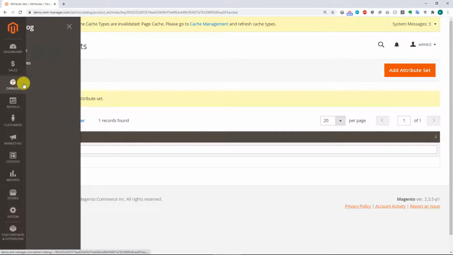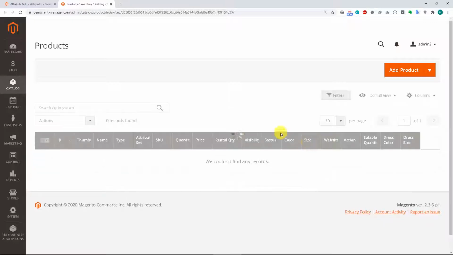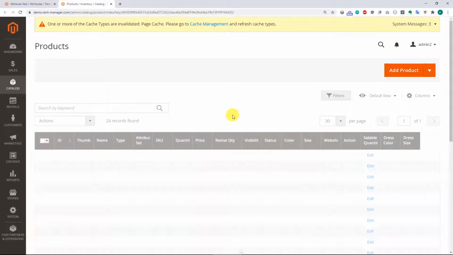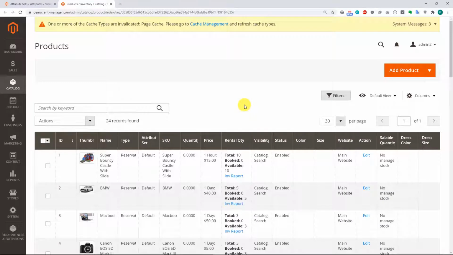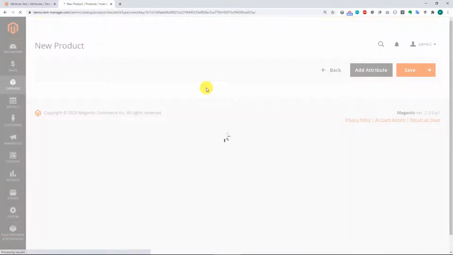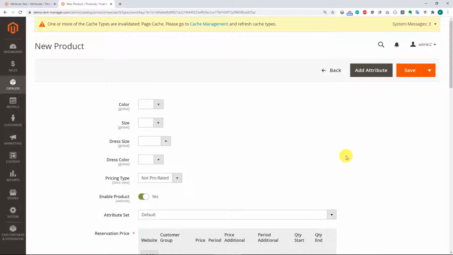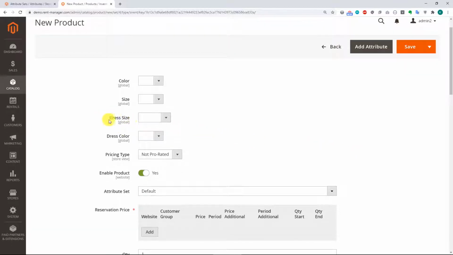All right, so now we can get started adding products with these attributes in them. So I'm just going to add a reservation product. I'm going to show you the process. Then I'm going to pause the video and make a few more so that you don't have to be bored watching that. And you can also do this using import and export to do this for multiple products at a time. So these are the attributes I added: dress size, dress color.